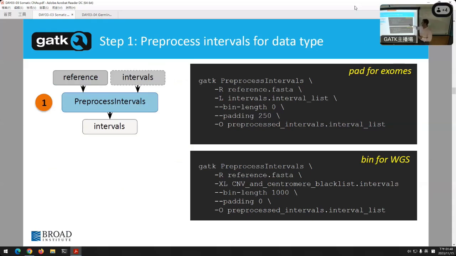And then we talked about the padding also there. Okay? And your output is going to be an interval list. So this gives you the intervals in terms of our plotting, tells you your resolution here. Clear on what step 1 is? Okay. You only have to do this once. Just once.